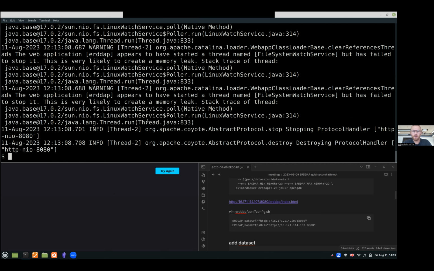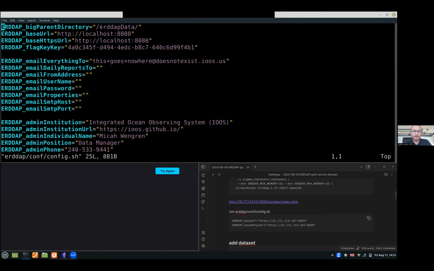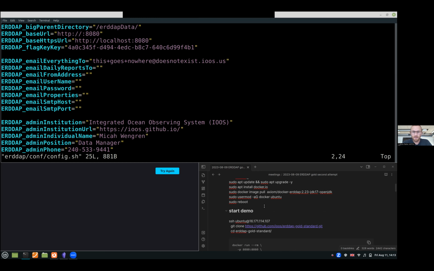And we're now going to edit one of those configuration files I talked about. So I'm going to use Vim. You can use whichever editor you're most comfortable with. And the file we want is erddap/conf/config.sh. And the things we need to change are right up the top here. This thing called base URL, that's what's going to be used by Docker in all of the internal links that it makes.